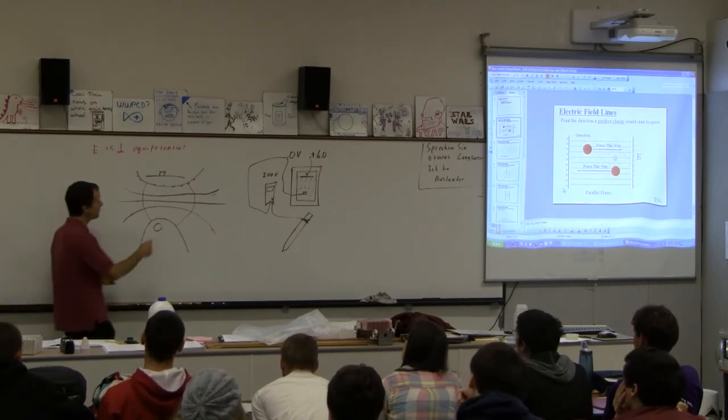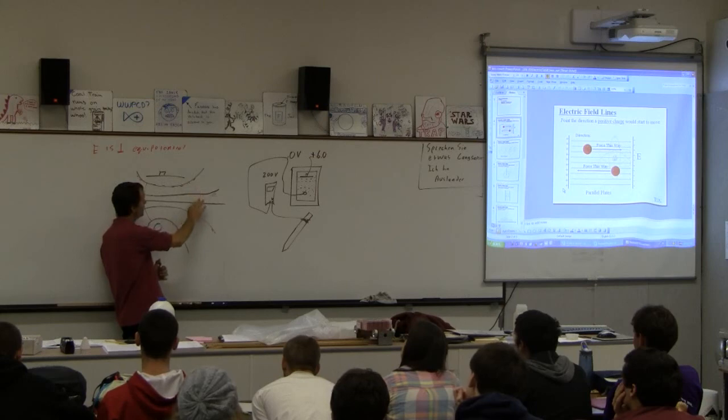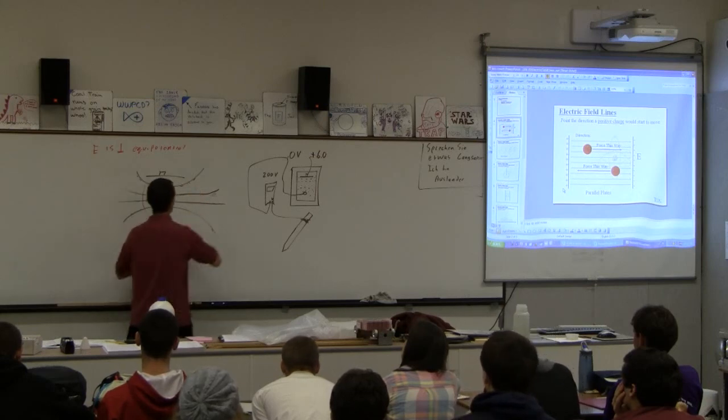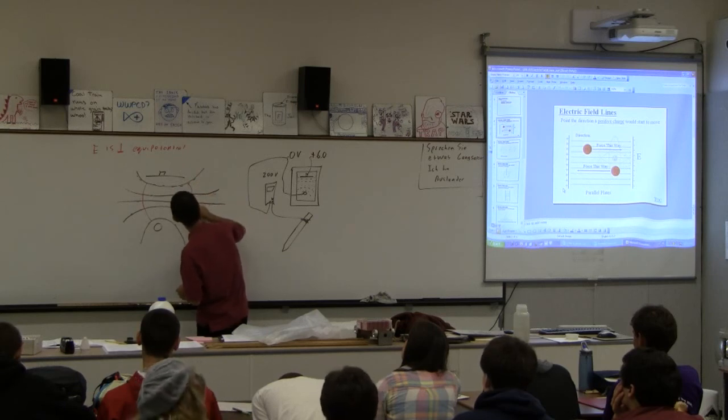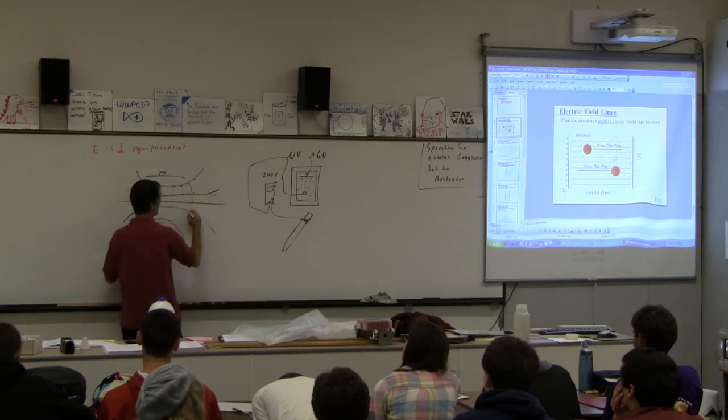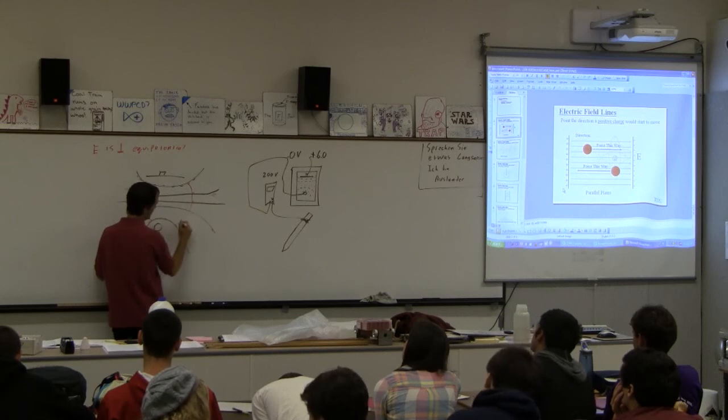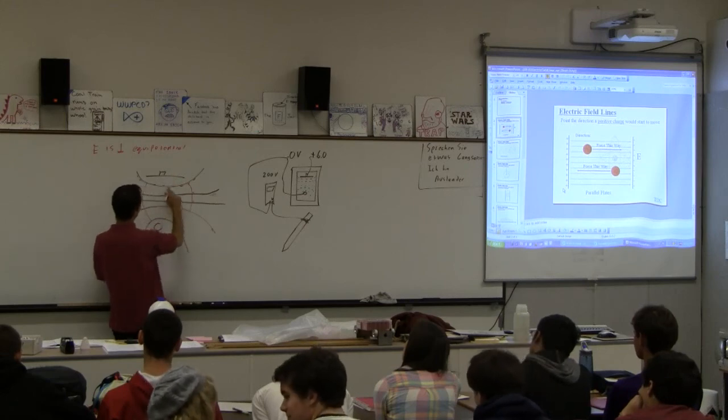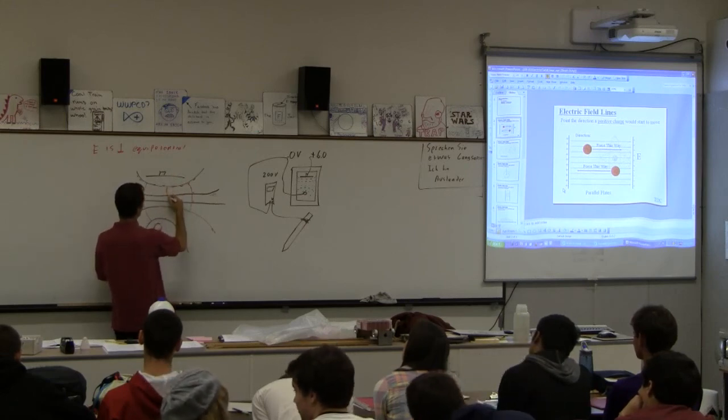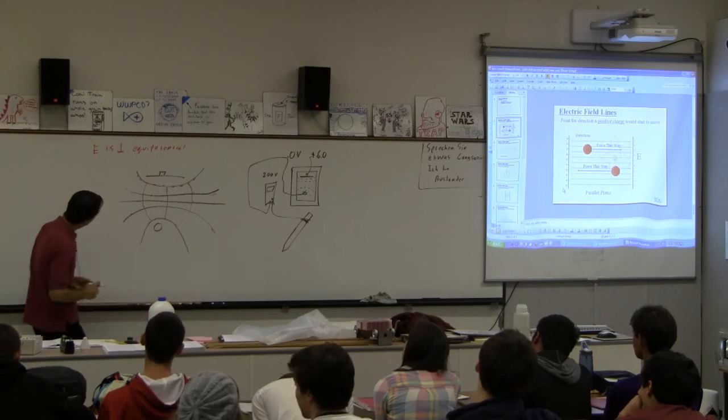That's not correct. It cannot be perpendicular to these guys. These lines have to curve in between. So that line, properly done, comes off here perpendicular. And in the middle it curves, so it sort of helps to kind of outline what you think it's going to do. Notice that I'm hitting all these guys at right angles like that. You don't need to label them all as right angles. And it might help you to just kind of do a dotted line like that. There's an arc to it. The ones in the middle are easy. Of course, I drew that one all curved like this. It should be straight across, but who knows.